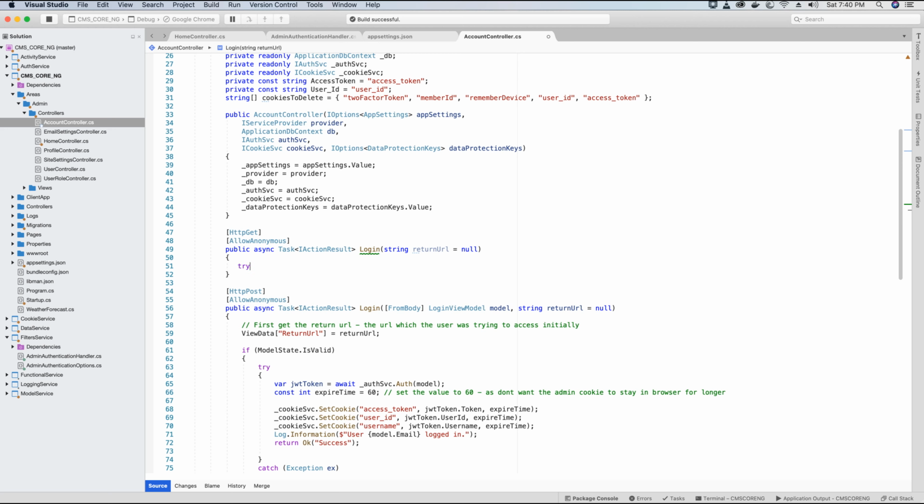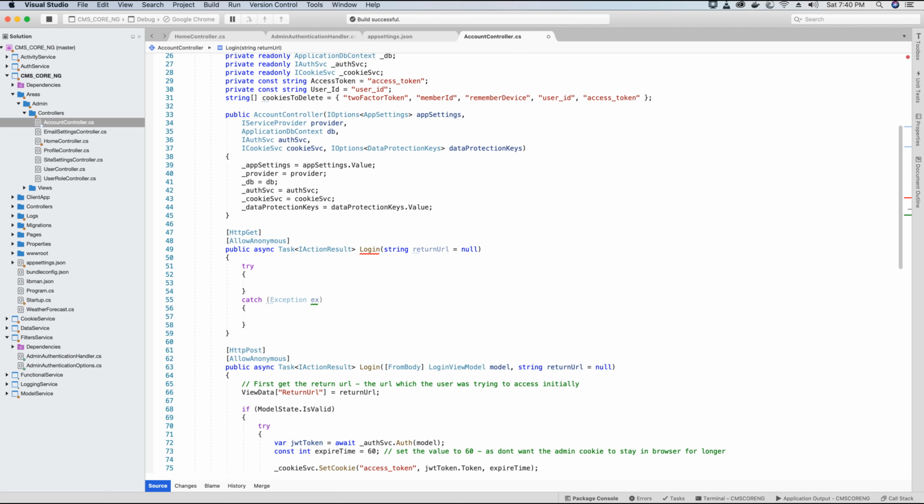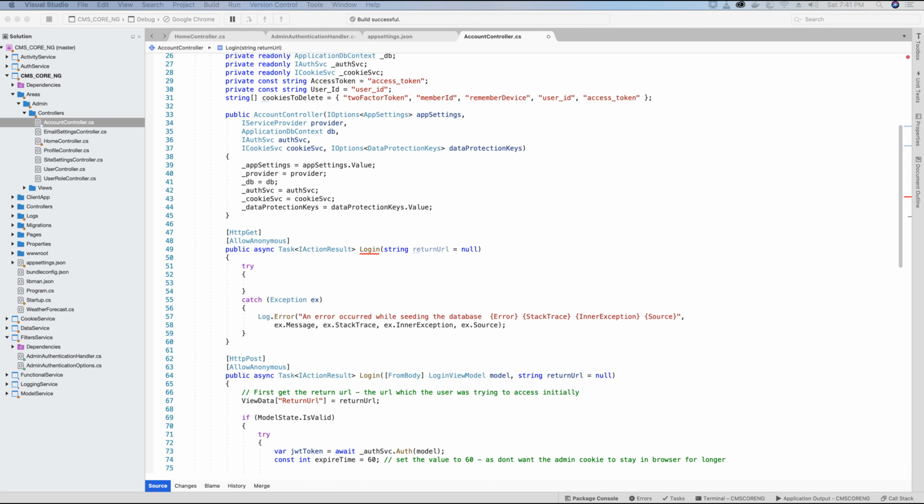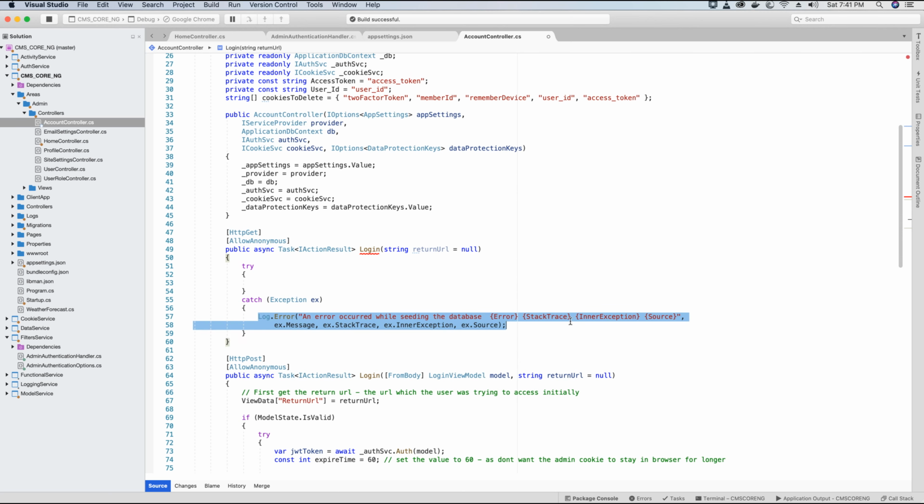So I'm going to add a try catch block here. And if there are any errors, I'm going to log them in the log file. So I've added the log error statement over here where we are logging the errors using our logging service, which is built using Serilog. So you can watch the video tutorial if you haven't watched it, on how to implement the logs in this application. Now here in the try block, I need to make sure that I check if the user is already logged in. And if they are already logged in, then I should be redirecting the user back to the view. And if the user is not logged in, then only I should be returning this view.